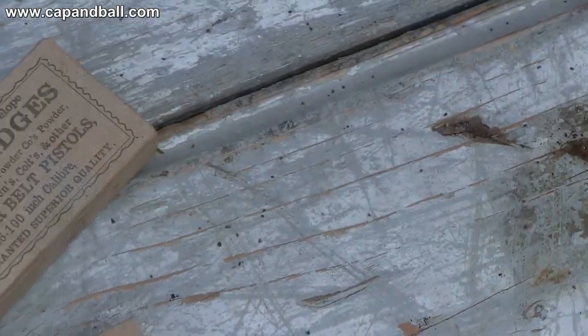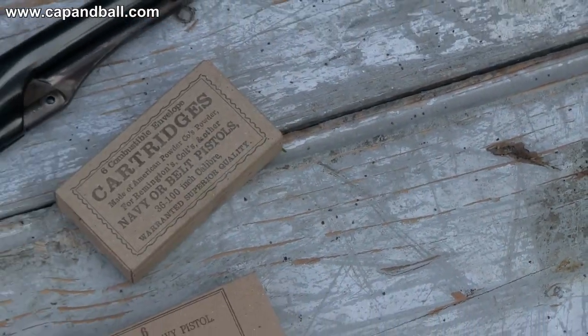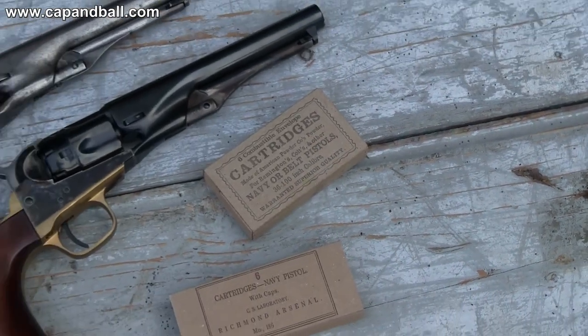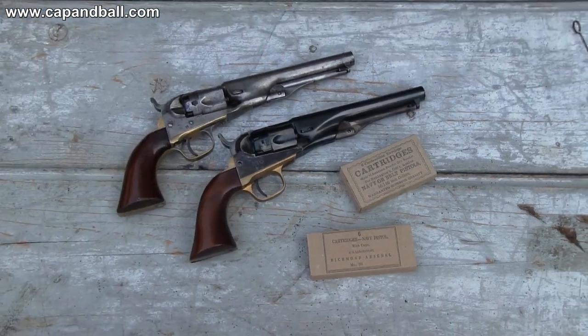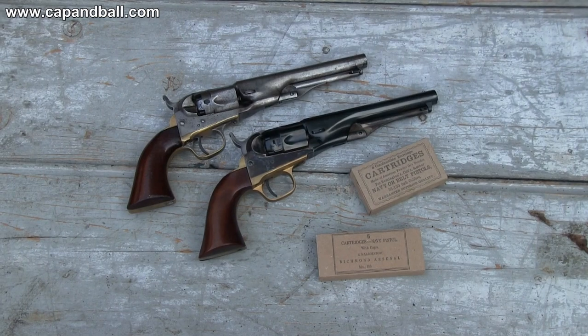The New Model Police percussion revolver proved to be so handy and good quality that 70% of them were later converted to fire metallic cartridges. So the number of surviving pieces is quite limited. Today it will never be a tack driver, but who cares when you have the history in your hands.